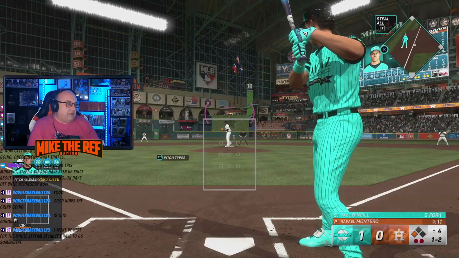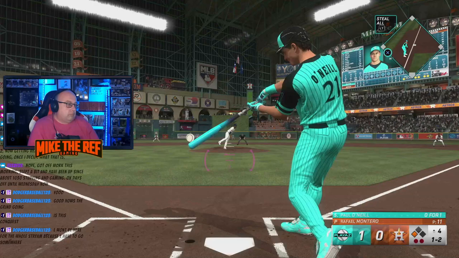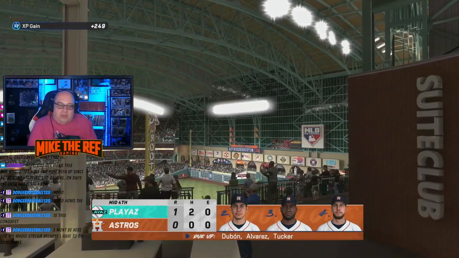Let's just make sure we had him ready to go. That's all. Had a brain fart for a second there. Righty deals. Swings, throw it in. That's a strikeout. And then I had another brain fart as I swung through that pitch.